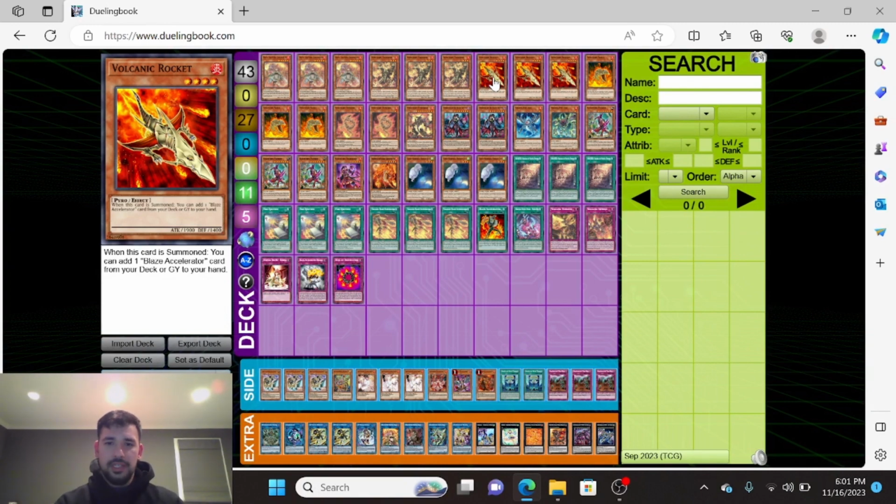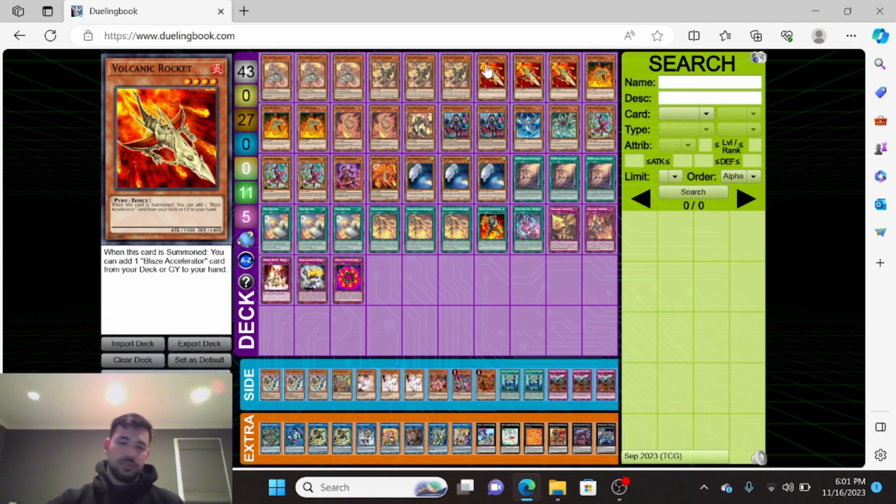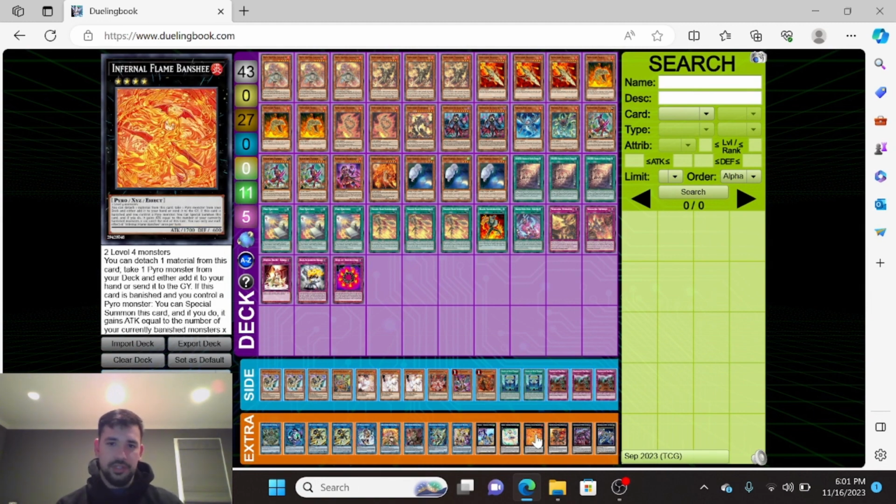But there's a neat little combo. Like, if you open Fenrir and Rocket, you could special summon Fenrir, add Rise Heart, and then special summon the Rise Heart, normal summon Rocket. Sure, you're locked from the extra deck, but you get to go into your rank 4 to search another Pyro monster and extend, right? Or maybe send one from deck to grave.